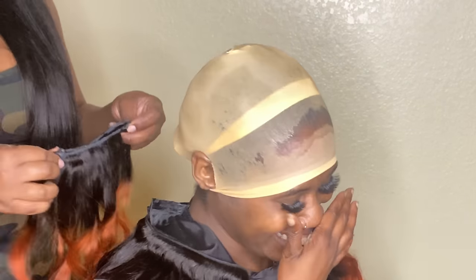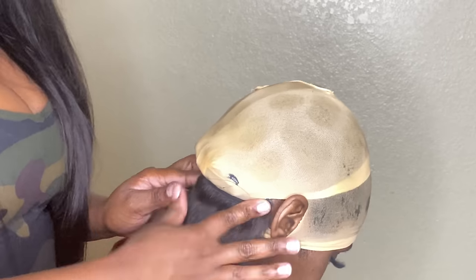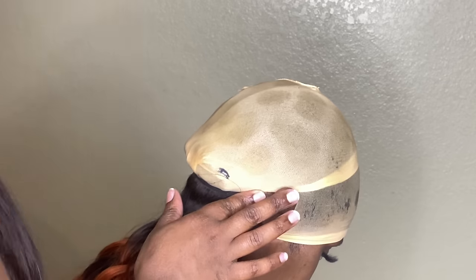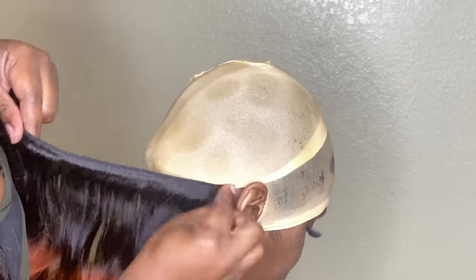Right now, I took my pump it up spritz and sprayed it all around the cap, and I'm taking my 30 seconds pro bonding glue. I'm going to cut and measure from ear to ear and then apply that glue, place it right where it needs to be, and add a little heat from the blow dry to make sure that it dries quickly.